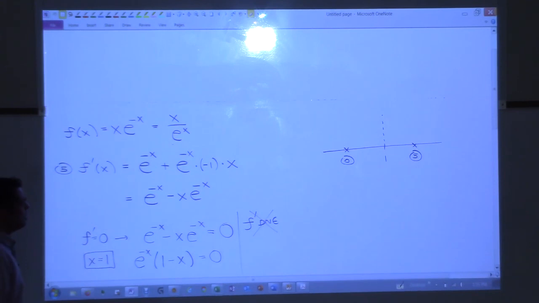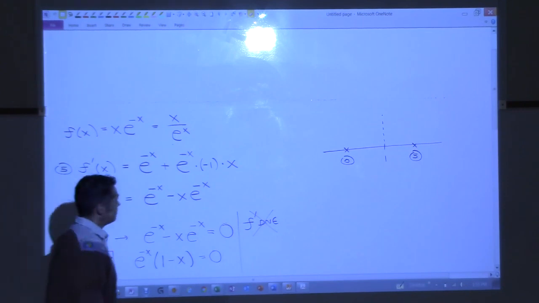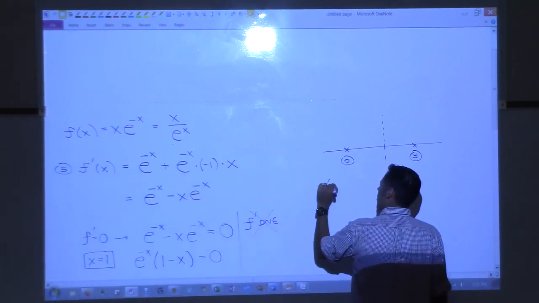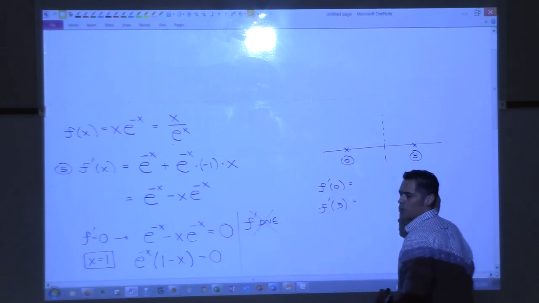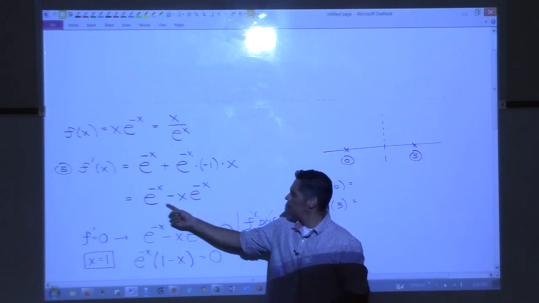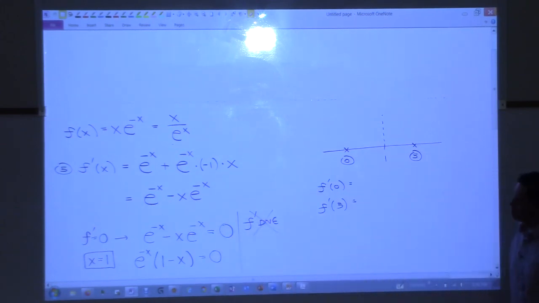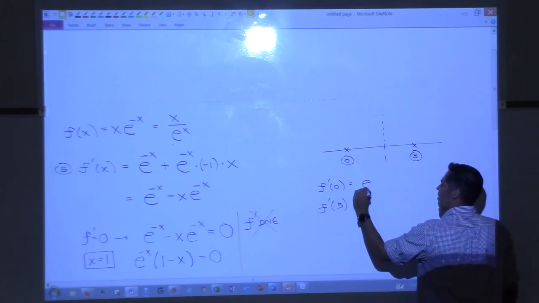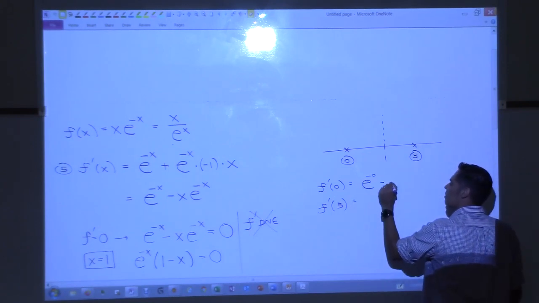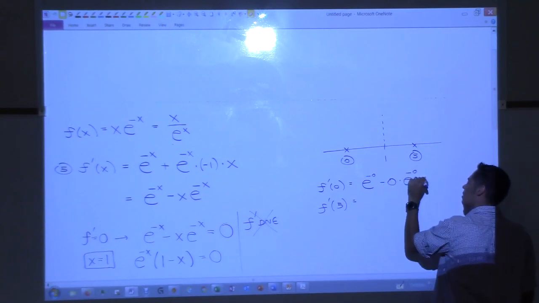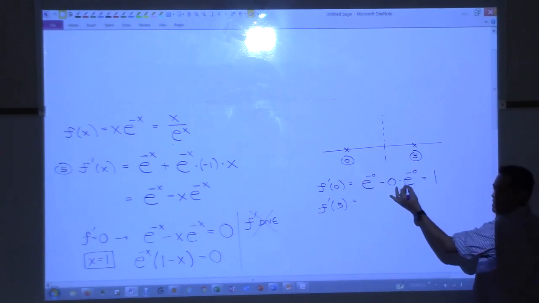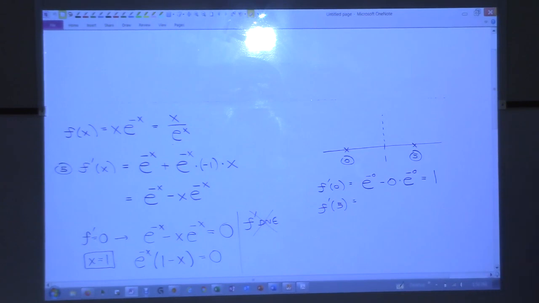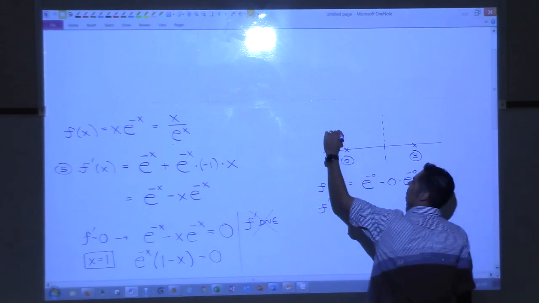All right, so plugging 0 and 5 into the derivative, right? Okay, let's do that. What's the derivative at 0? What's the derivative at 5? So I'll write it down. E to the negative 0 minus 0 times e to the negative 0. What's e to the negative 0? What's e to the 0? 1. And then 0 times anything is 0, so this is just going to be 1. So we just get 1 out. Positive number. So that means our function is increasing here.